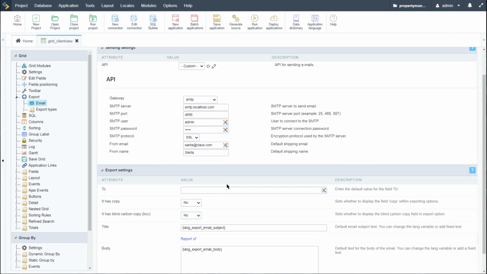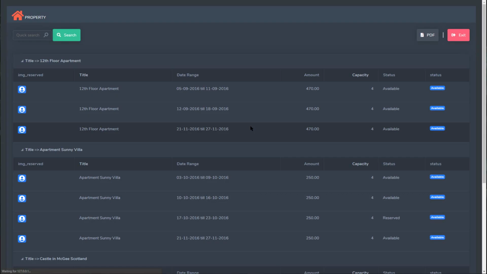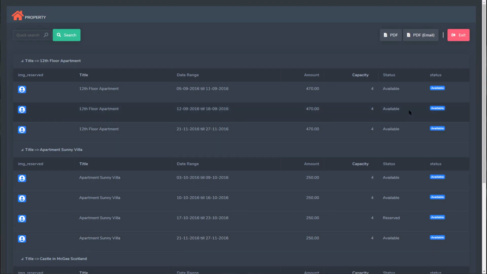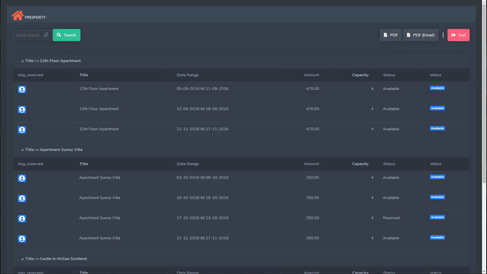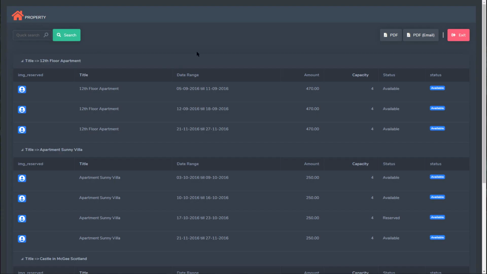Okay, so now when I run and I have PDF, okay, so when I run and I have the PDF email here, it will actually send to the information that we've entered into this relevant form.